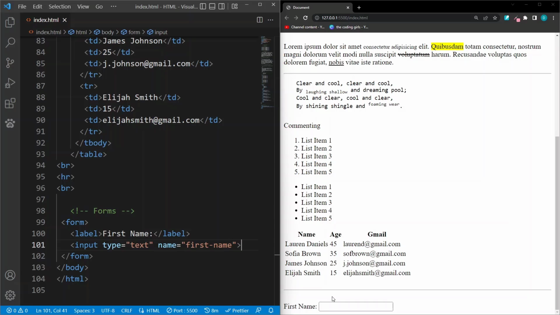Divs mean the division or a different section in an HTML document. I'll just write it and you can see for yourselves what it is.